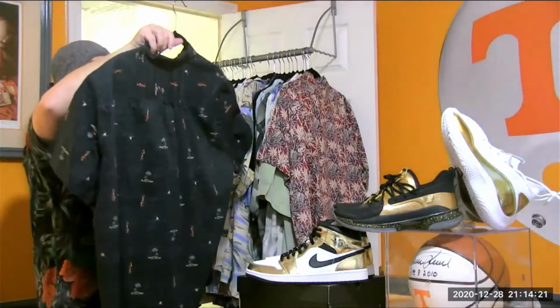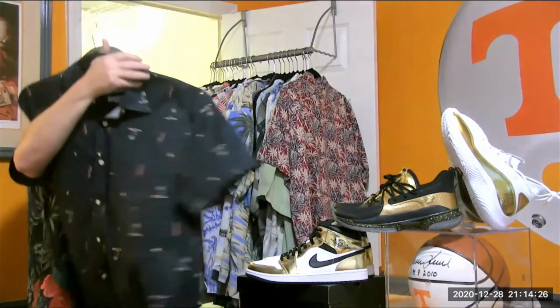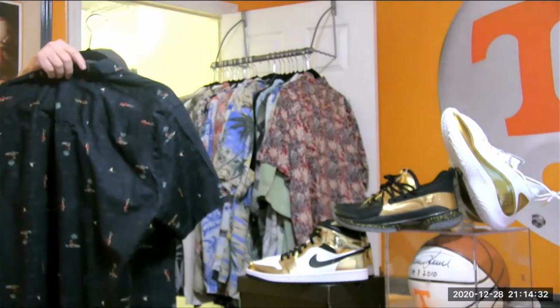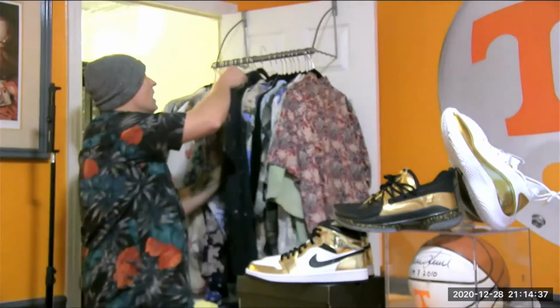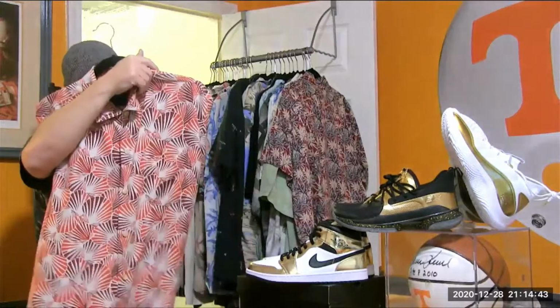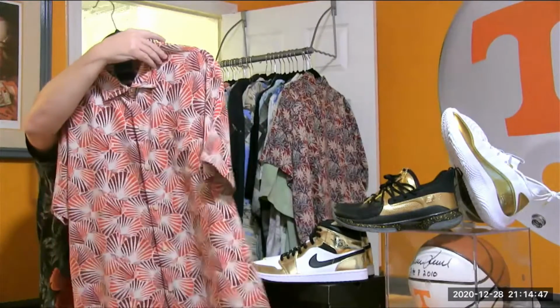This is a totally different top shirt. It's called Saddle Bread. And the only reason I got it is because it had the palm trees on it and pineapples. One day I said, "Hey, you ought to get that," just because it's got the palm trees. And I said, "Sure," but not so good on the material. Definitely don't have that feel that the Tommy Bahama has or the Caribbean, and especially the Bahama. Bahama really has that whole silk feel. But this is the Tommy Bahama shirt here, and I really like this.